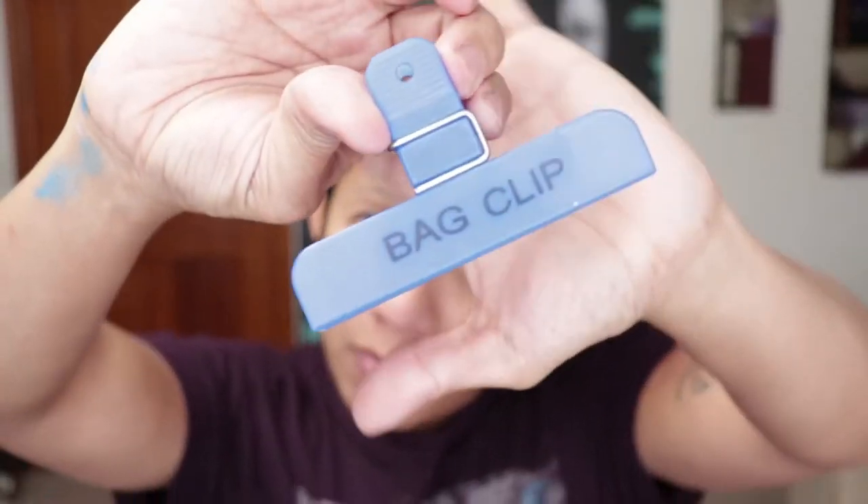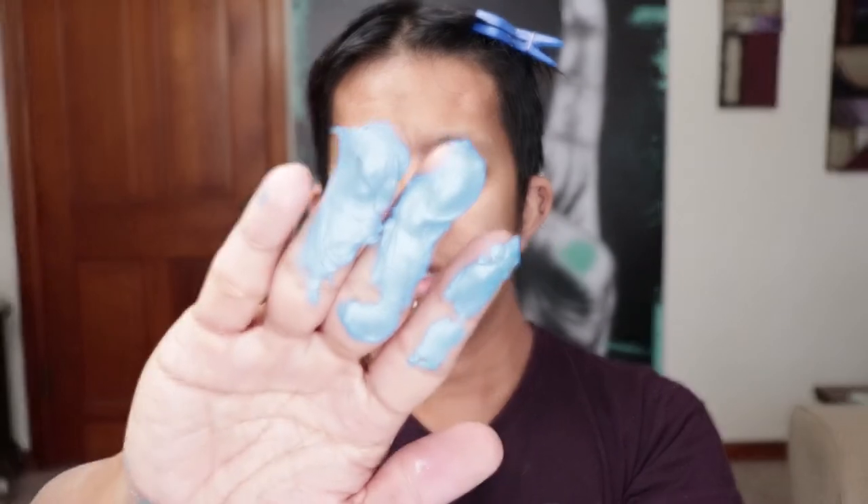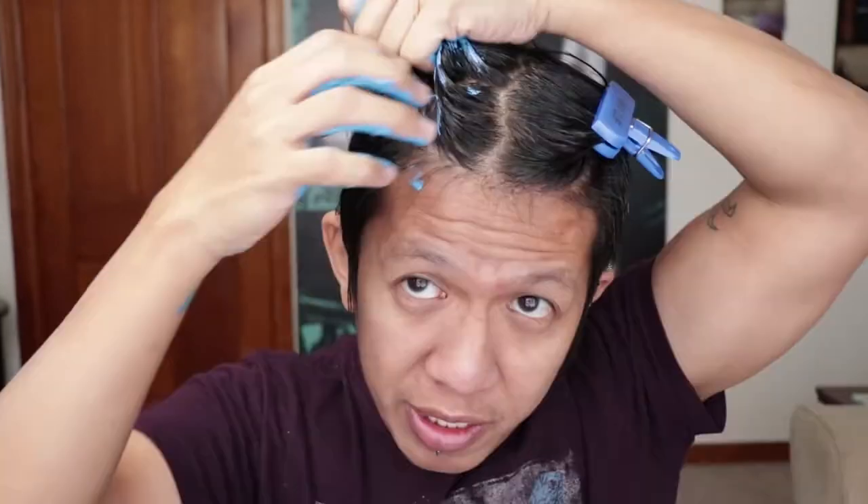Now that my hair is wet, I'm just going to secure the other side with a chip bag clip because I don't have a proper hair clip — you have to be resourceful sometimes. So it won't go on this side of my hair. I'm going to apply the blue first. It looks like silver on camera but it's not — it's just blue. You get some, mix it with your hand, roll it in your hand, get it in between your fingers, and then apply it to your hair.